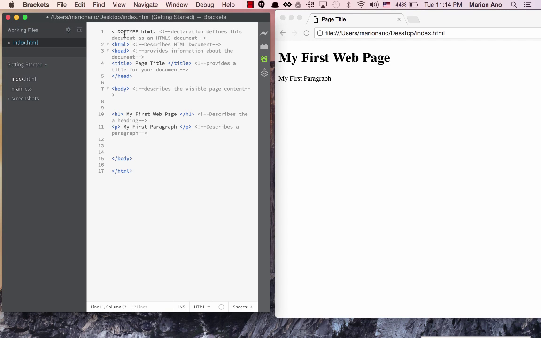I'm sure you guys have already noticed that there's always an opening tag and a closing tag for every tag that you have in your document.